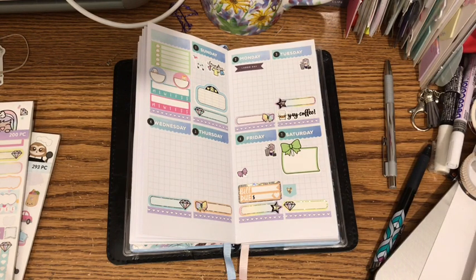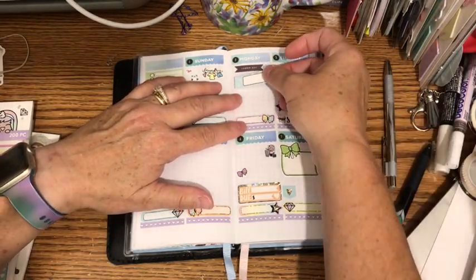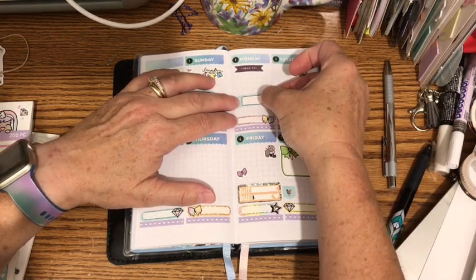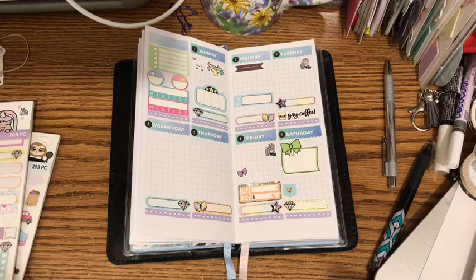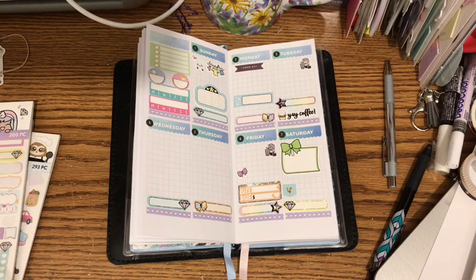On Monday, I think my husband is going to have some friends over, so we'll put this down here, and that's out of the Shine Sticker Studio. Another one of the books you can get at Michael's. And as you can see, they fit very nicely in these boxes. Tuesday, we already marked down trash day. Wednesday.